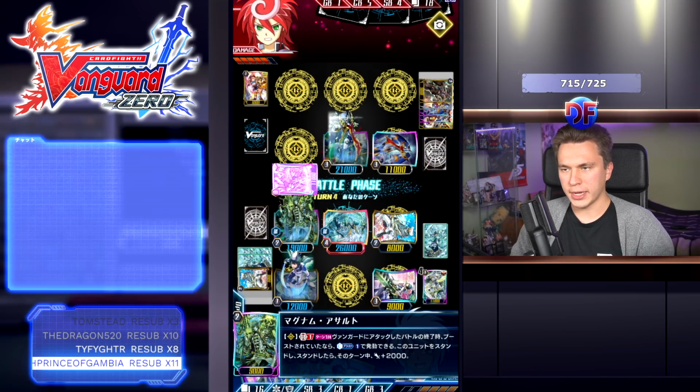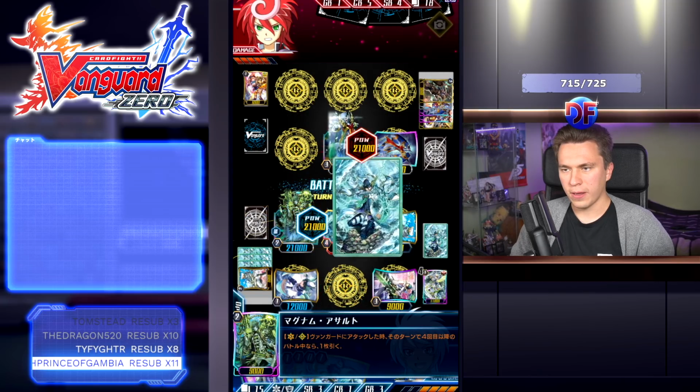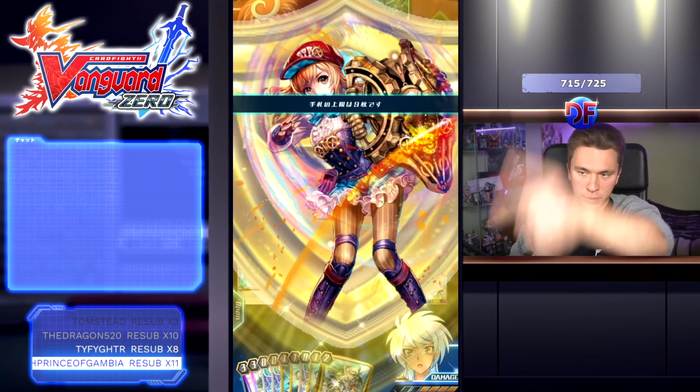We have the Magnum Assault restand. He's going to come in with a 21. Don't use the thingy. Swing again. Draw again. He had another PG. Okay, that's fine. That's fine.